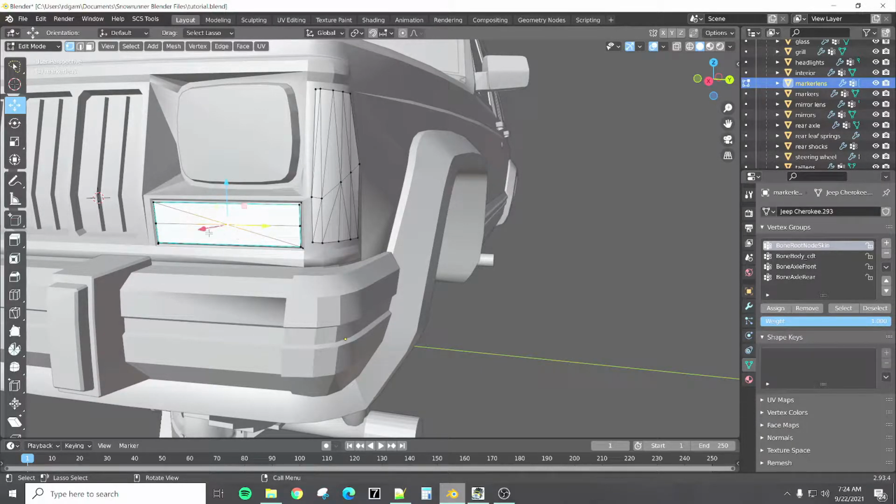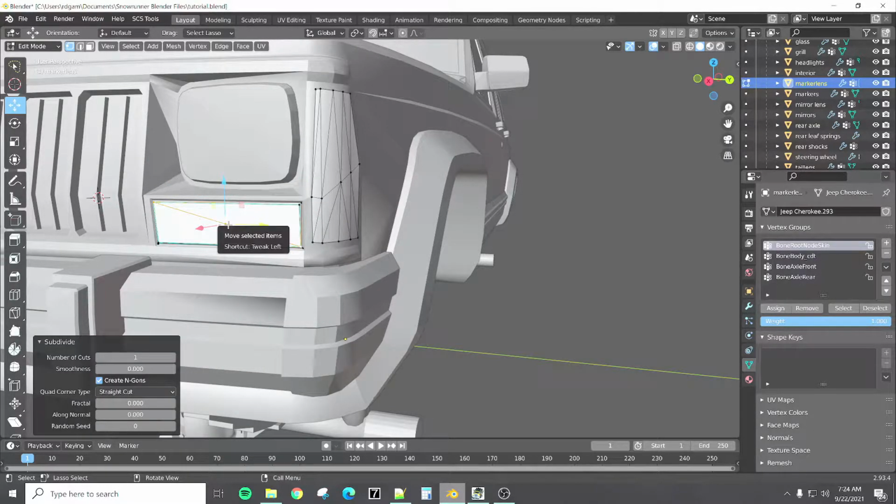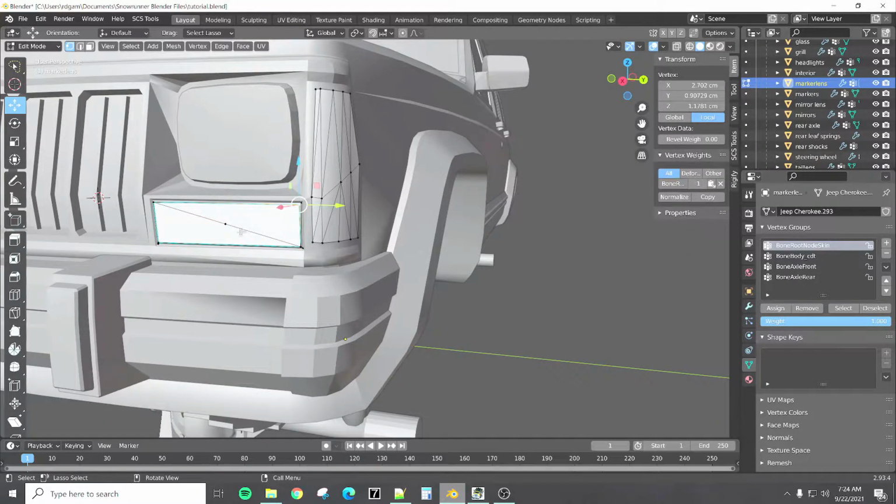Just to kind of show, if yours already has some kind of division, you can just subdivide that and you'll basically find the middle. And what I'll do is come up to this little pull-out window and pull that out. And what that does, it actually gives us the location of that particular vertex right here.